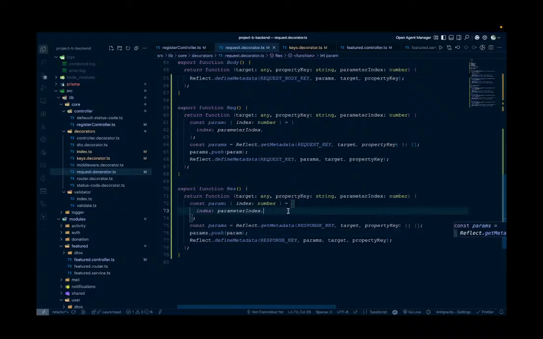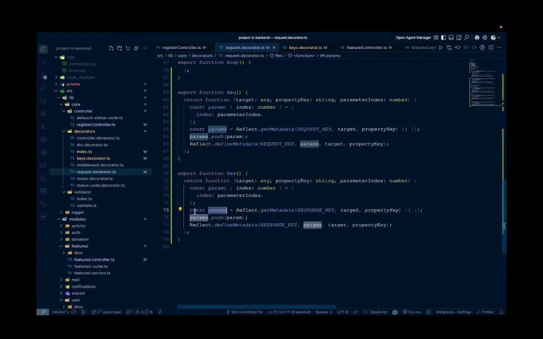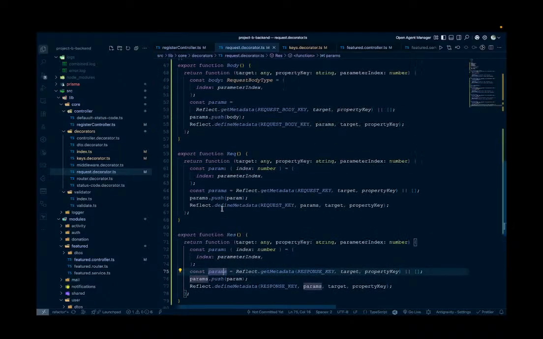Okay, so params. Params.push. Okay, let's just keep it simple. It's not mandatory. You can name this whatever you want.